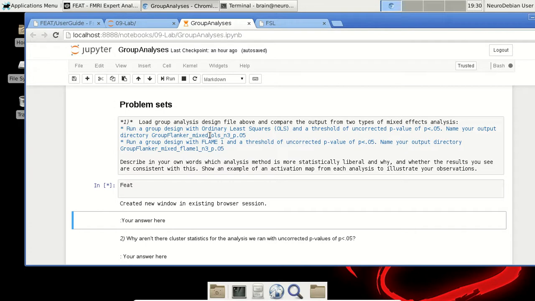So every single subject within the analysis is modeled to have the exact same within subject variance with ordinary least squares. Whereas with flame 1, we can have a different within subject variance per participant, if that wasn't obvious.